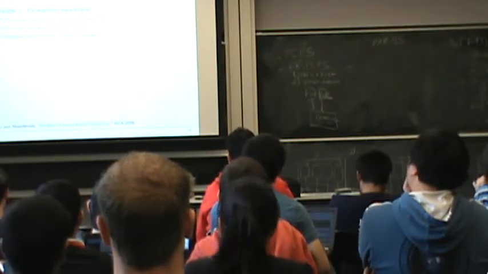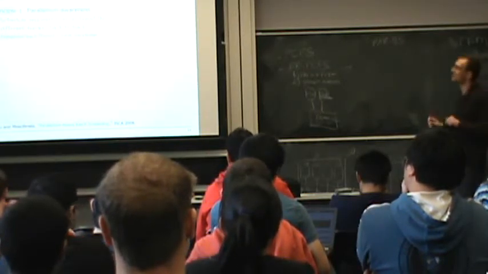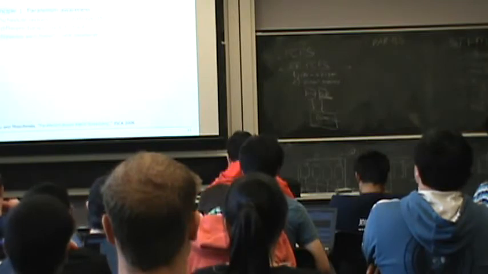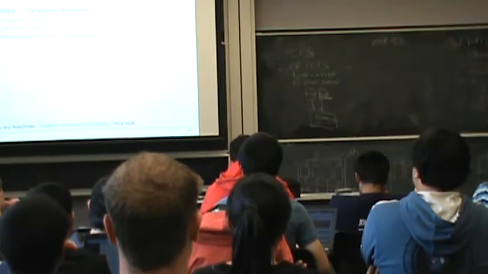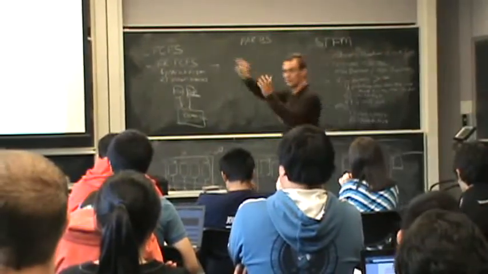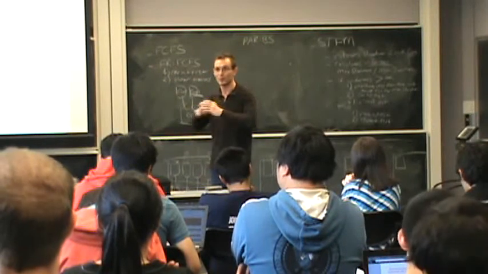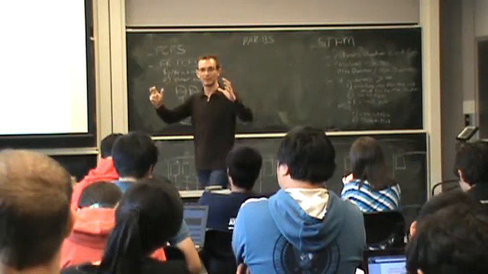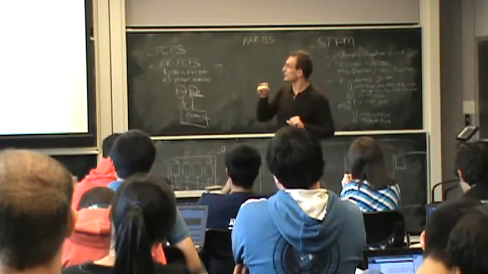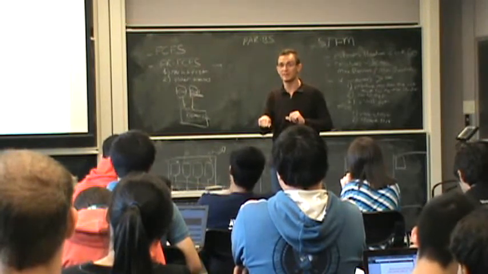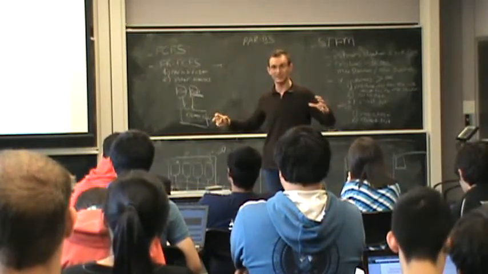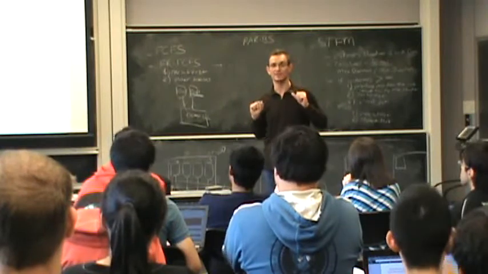So how do you build this? We talked about two key principles, right? Principle one is parallelism awareness. Basically, schedule a thread's request to different banks back to back. But then this can cause starvation. So why don't we batch the requests to ensure that no thread starves? Basically, the scheduler forms a batch of requests out of all of the requests in its queue and inserts into the batch only some number of requests from each thread. And then forms a ranking within that batch and serves the threads based on that ranking.